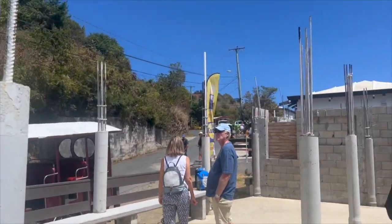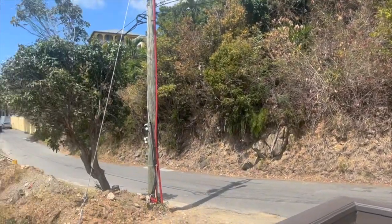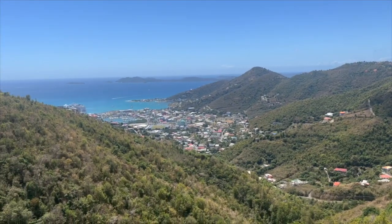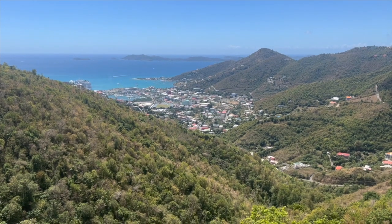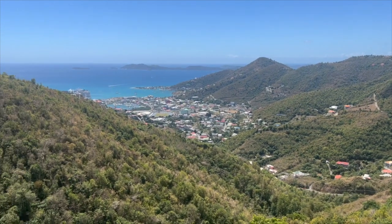For the day. They had some little drinks there and bathrooms for us. Take a little break. We are exploring the island. We booked a 2-hour tour of the island. It was $25, so not bad. On the boat, I think it was $79, Kelly said. So much cheaper to do it this way.